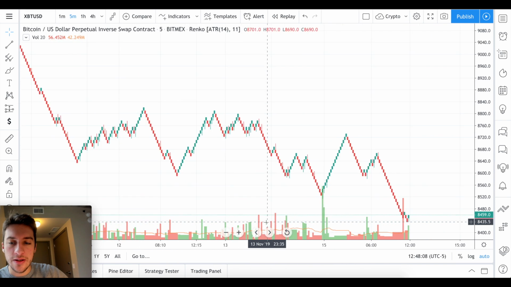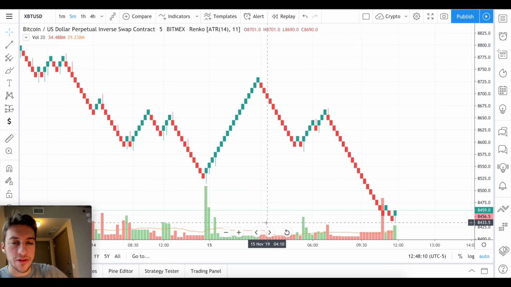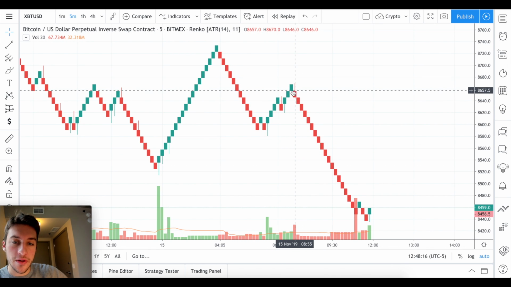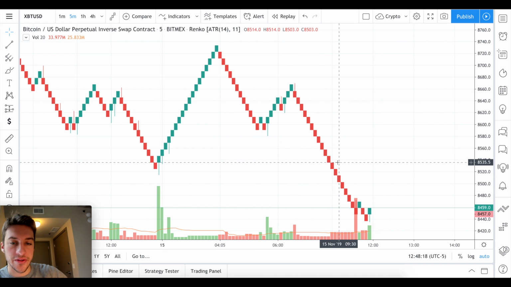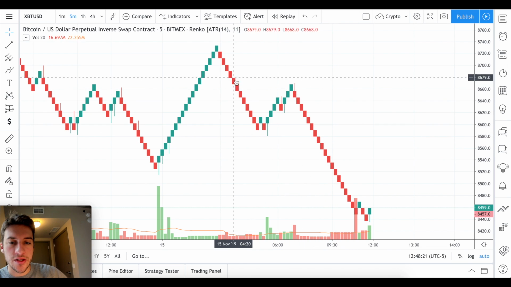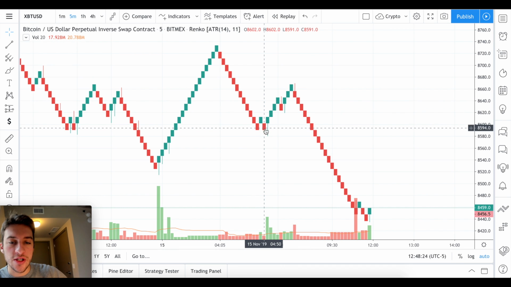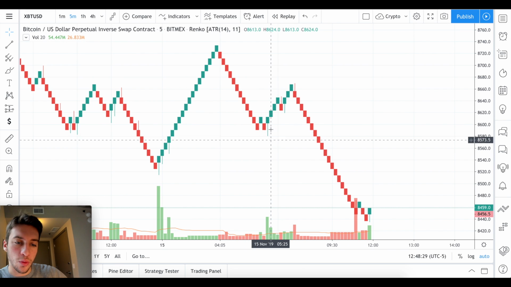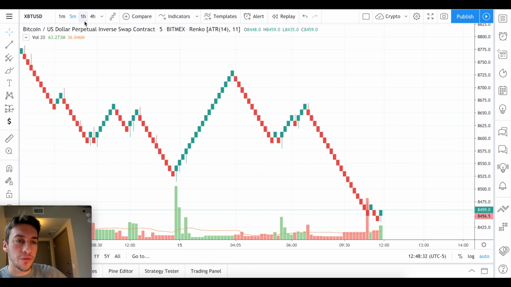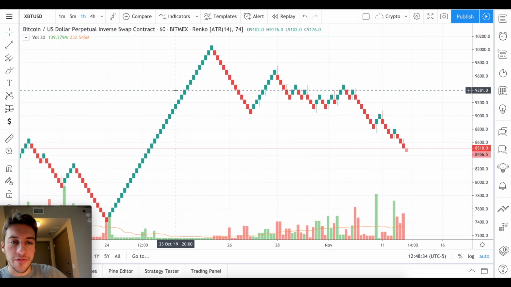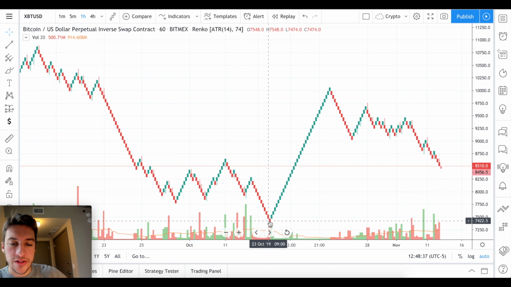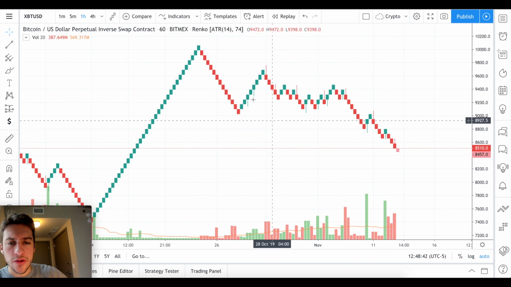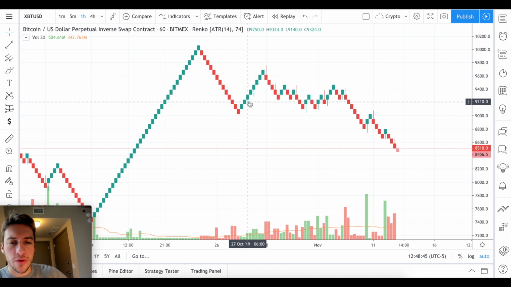Now you may have noticed something really interesting about this, that there's these tails, as you can see here. These tails are when price attempts to continue the trend but then fails. So let's just see one here. We have a down move and then we actually had a continued down move here, but then that turned into that. So these kinds of bricks with wicks or bricks with tails are actually pretty good reversal signs for Renko. So if you look at a few here, you can just see, this is a pretty good time to buy, good time to sell.